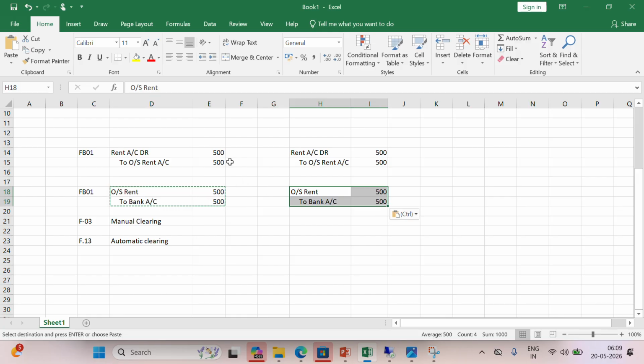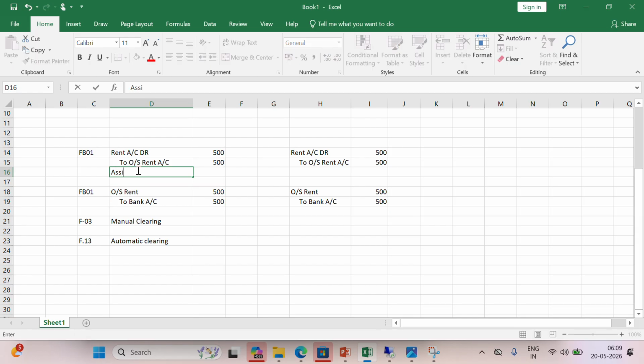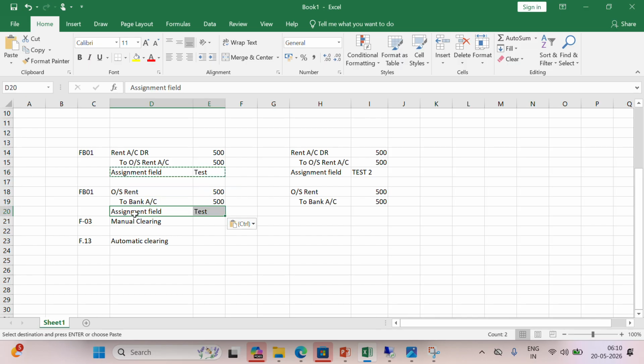Here let's say the assignment field equals test. Here the assignment field will be, suppose, UAT or test2. While posting the documents, we need to mention the assignment field as mandatory.